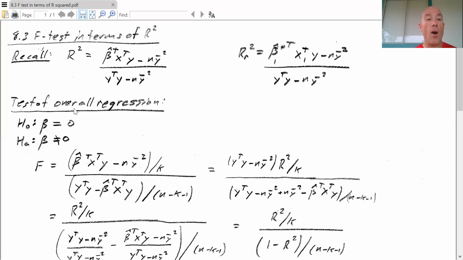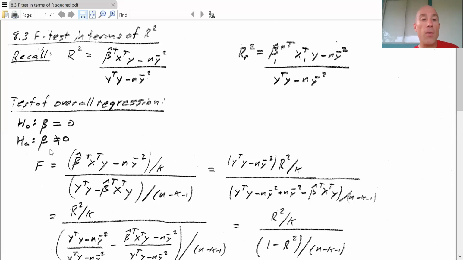All right, so our null hypothesis is that the coefficient is the zero vector, and here this is the slope vector. This is not including the y-intercept. And the alternative is that the slope vector is not equal to 0. Okay, so if it's not equal to 0, then there is at least one slope that is useful for informing us to the target variable.